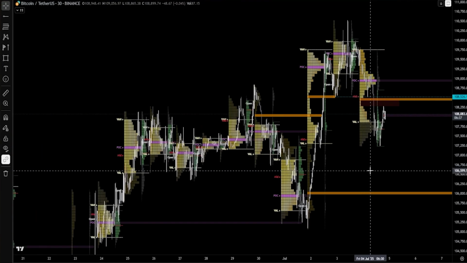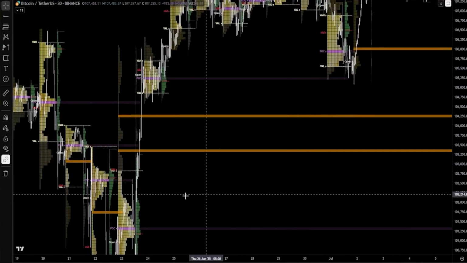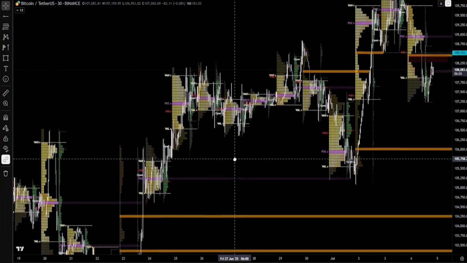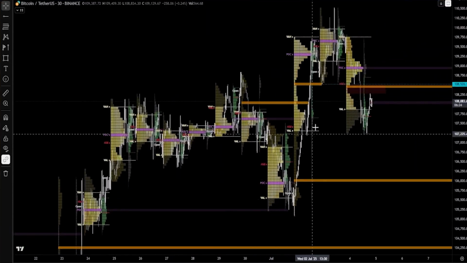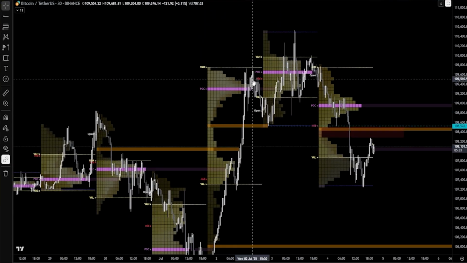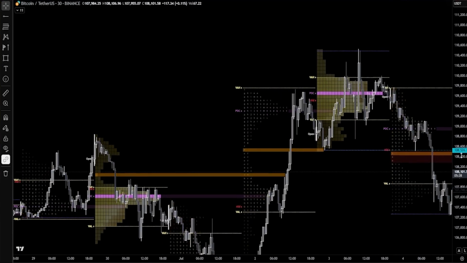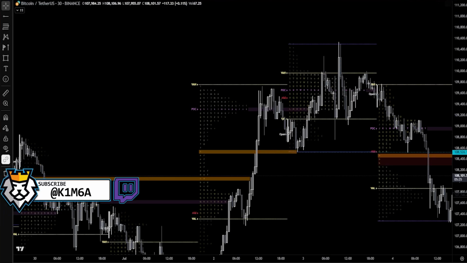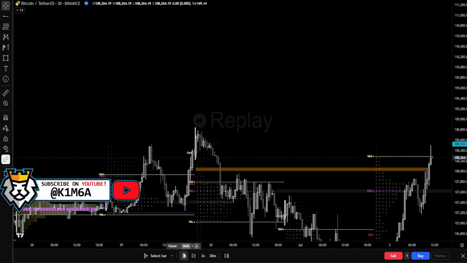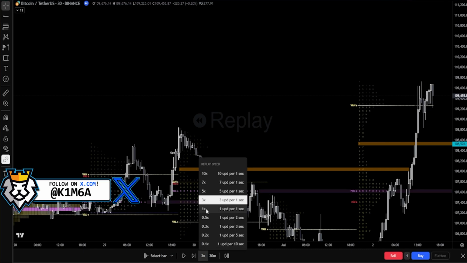So the single prints. Let's say that we moved really quickly up, formed consolidation, and continued on further. So let's say that we came up, had a big move, filled that single print, but initially we bounced kind of above it. And during that session, let's watch it form. Oh, it needs to slow down.